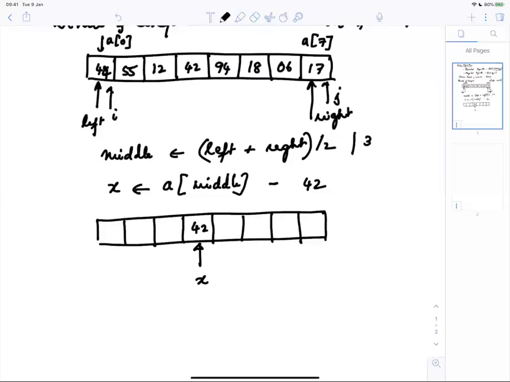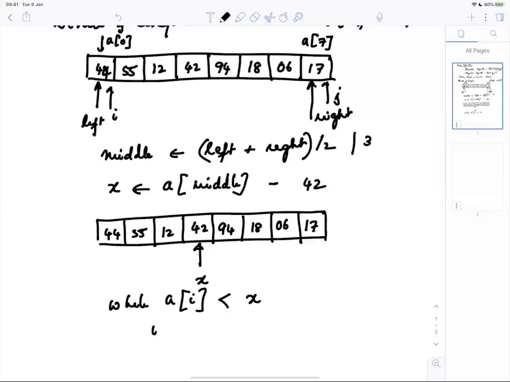Then we move the pointer i: while element a of i is less than x, we do an i plus plus.